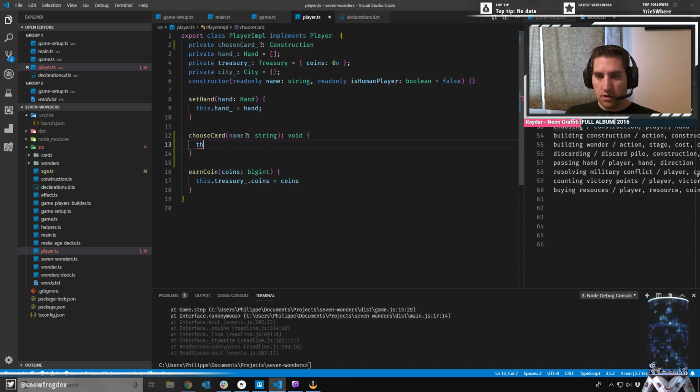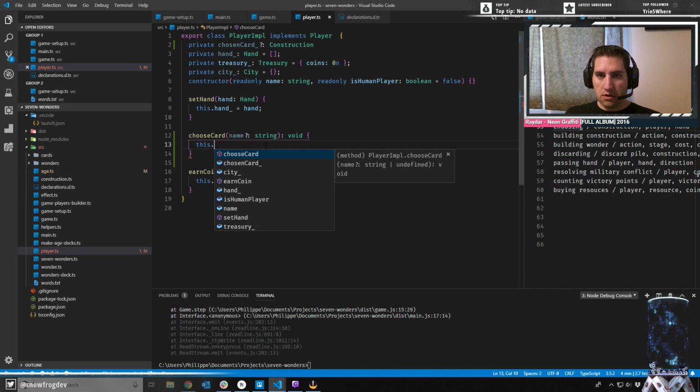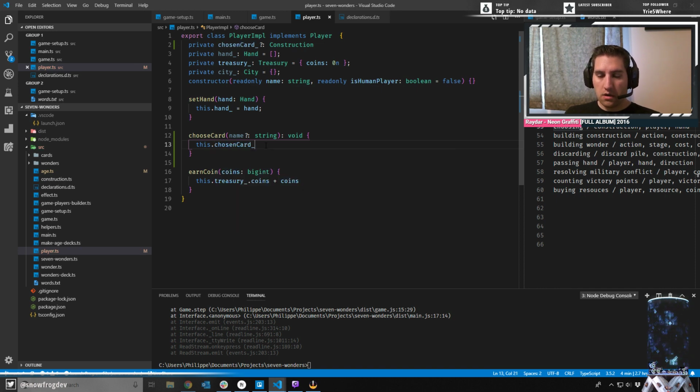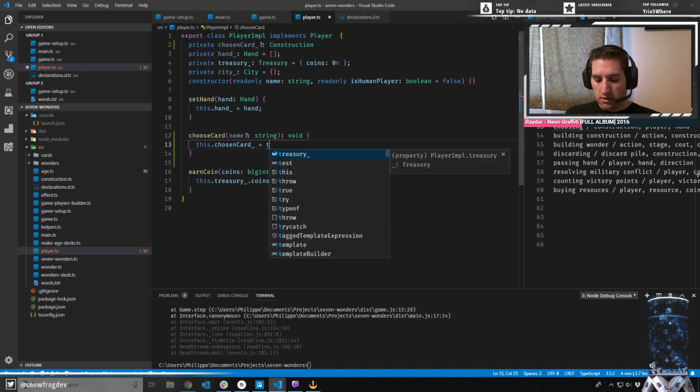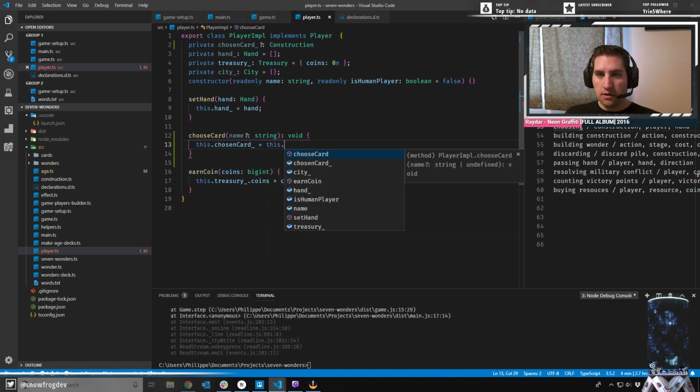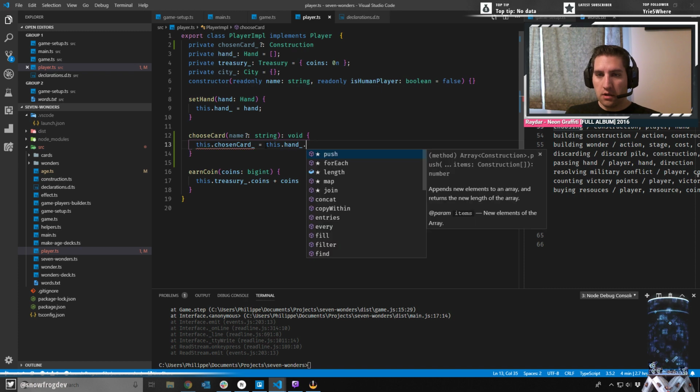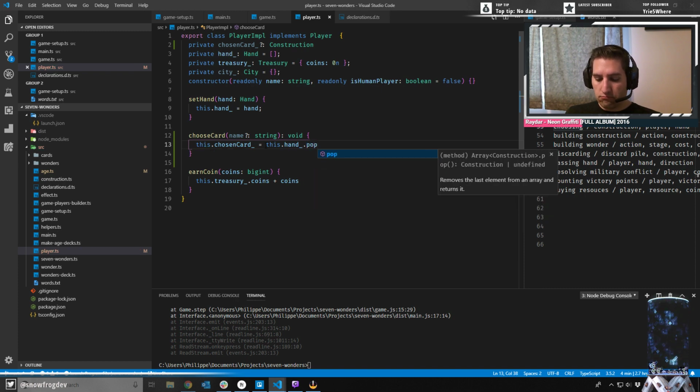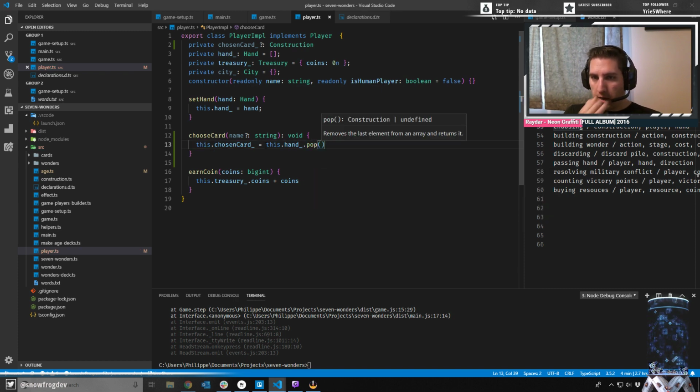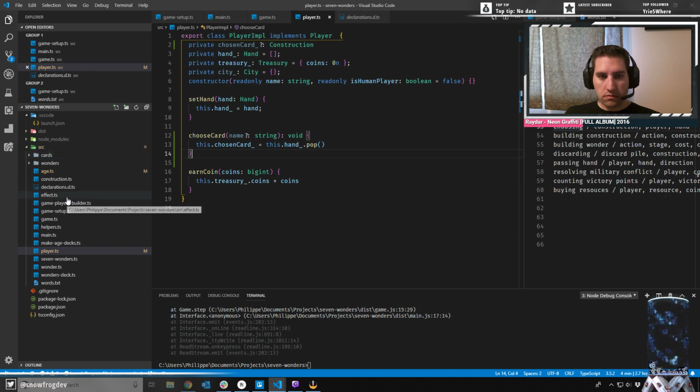Hold on. This dot chosen card is equal to this dot hand dot pop. There we go. For now, that's what we're doing. And now that prepares a card. We have chosen a card.